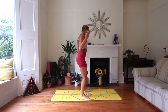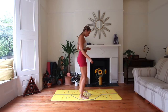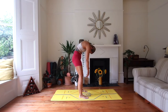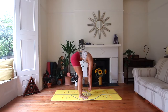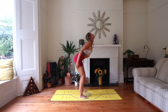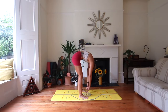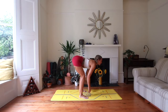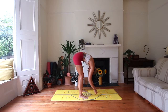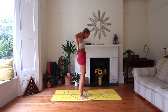We're going to take some spinal waves now — really fluid, working with your breath. As you drop chin to chest, rolling your way down, rounding through the spine, bend the knees. When you get to the bottom, take the inhale, lift, and snake your way back up. Exhale, round again, making it as slow and controlled as you need to. A few more times, moving into the spine, the neck, and the backs of the legs.